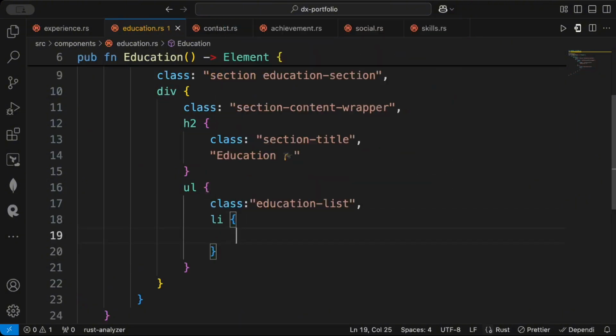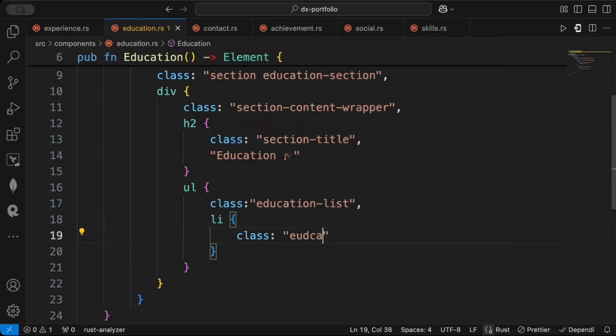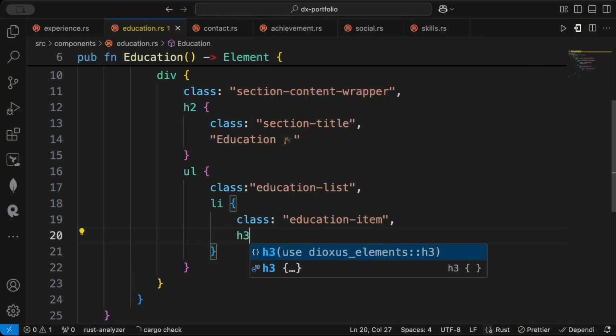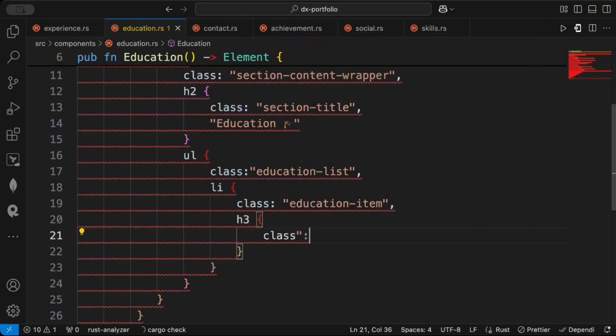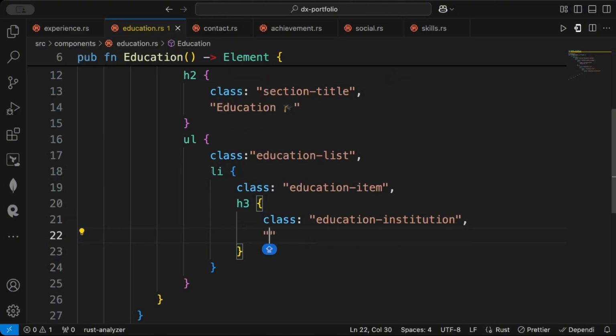So li that says education item, and then we have our h3 that says education institution, and let's say, I don't know, Oxford University.